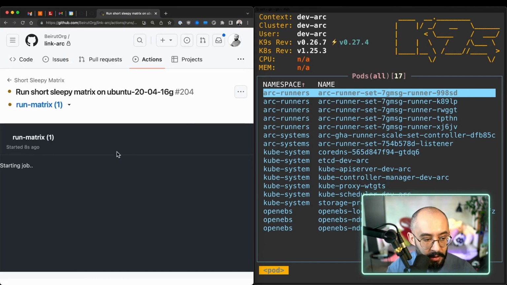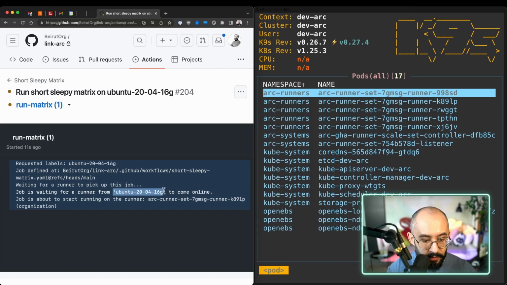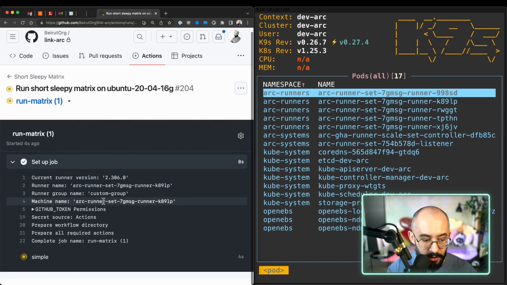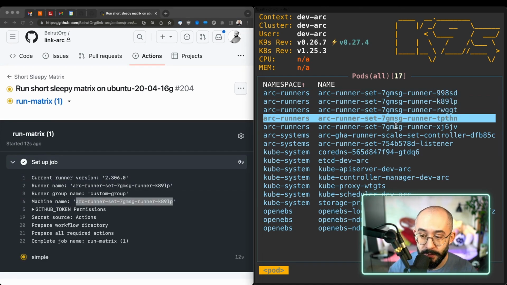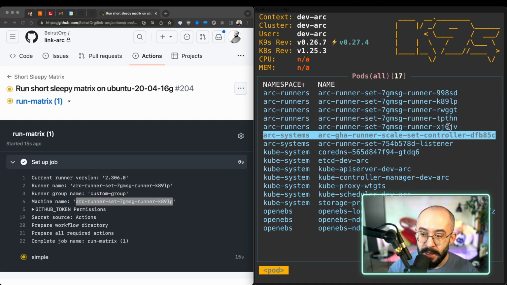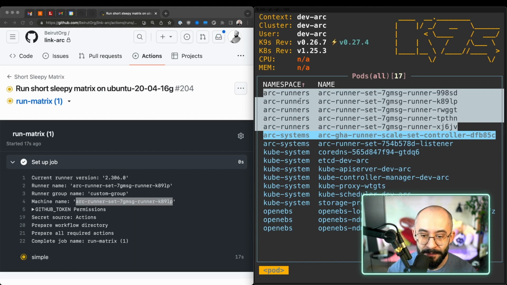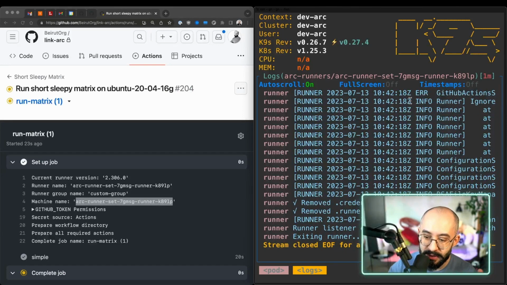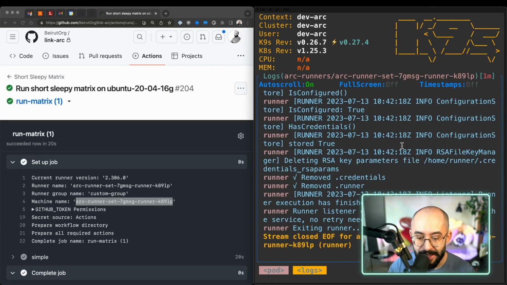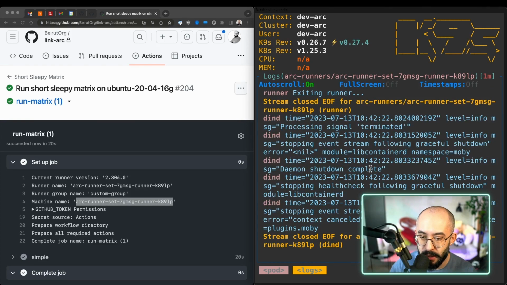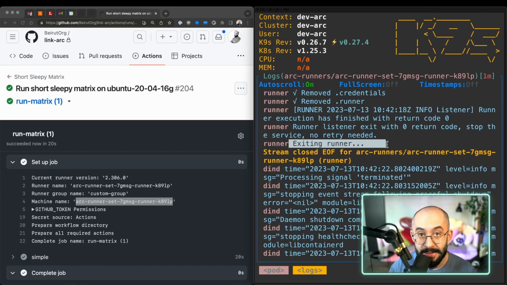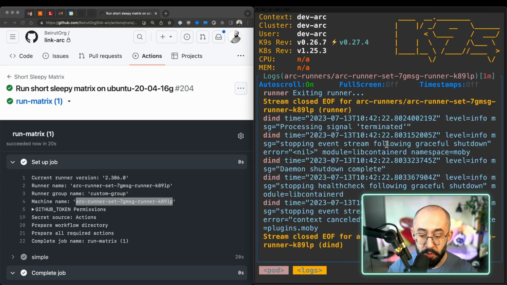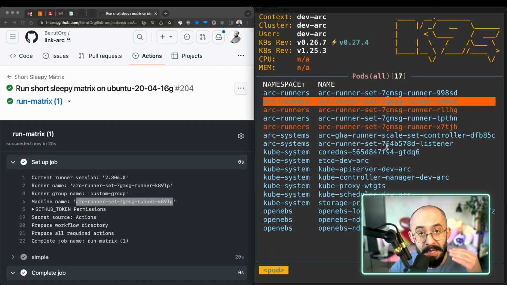And if I click on one of them, you will see that these jobs have been assigned to this runner scale set, and they have been assigned specifically to this particular runner. And the job has started execution now. And if I go here, this is my cluster. You can see I have the listener and the controller up and running, and I have 5 running runners already. So the job is going to execute on one of them, and in this case, it's going to be this one. And if I inspect the logs of this runner, you can see here that the job is actually executing, and when the runner is done with its work, it's just going to exit. And then when it exits, the controller is going to clean up this pod. And because we have defined a minimum number of runners, it's going to create 3 others because we have 3 jobs.